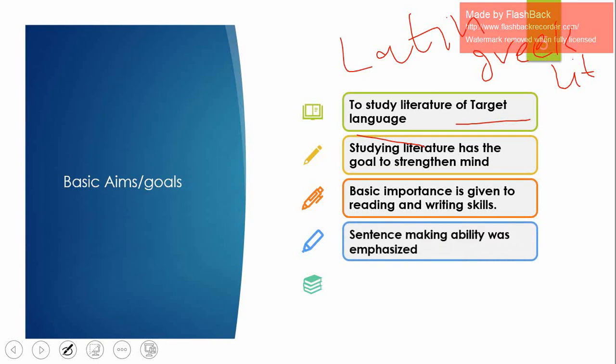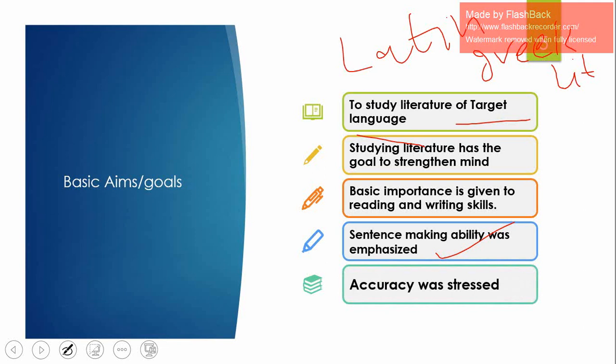Sentence making ability was emphasized. Sentence making ability was very important, because when you are going to translate a passage, you will have sentences, and you should know the syntax, and you should have the capacity to make sentences in the target language and from the target language to your native language. So sentence making ability was emphasized.